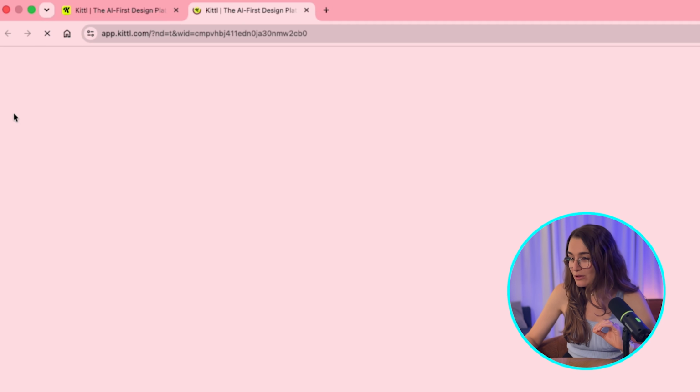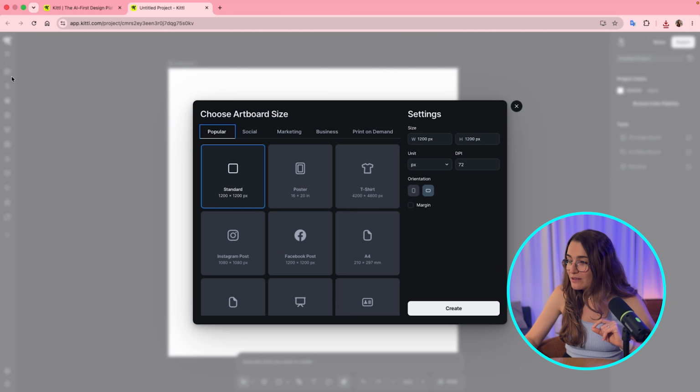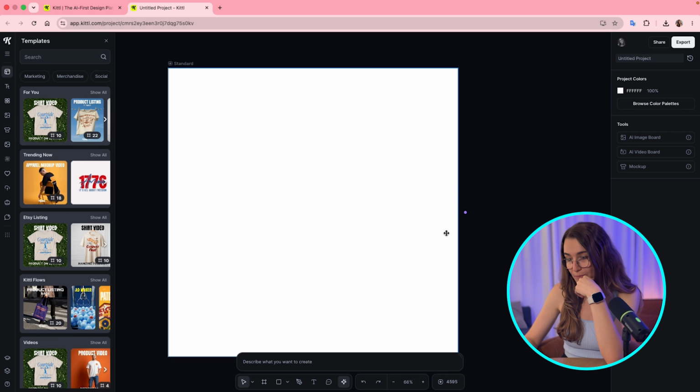Okay, I will go back to the main page and I will create a new project. Here on the left, I will click create. For the new project, I will go with a standard artboard. It doesn't really matter because I can add more artboards along the way. Now I can drop in all the images and videos I generated, so everything is organized in one place. I won't waste your time, so I will pause and show you the ready board.